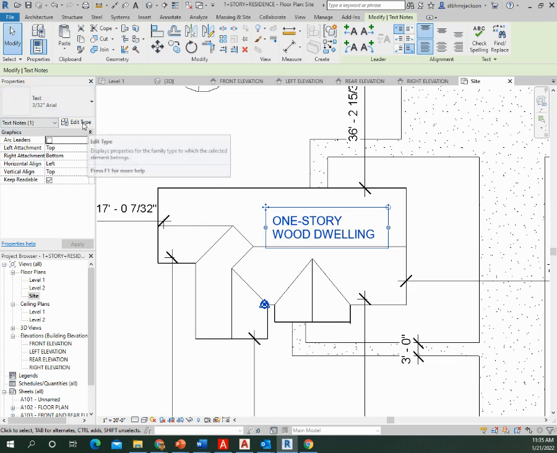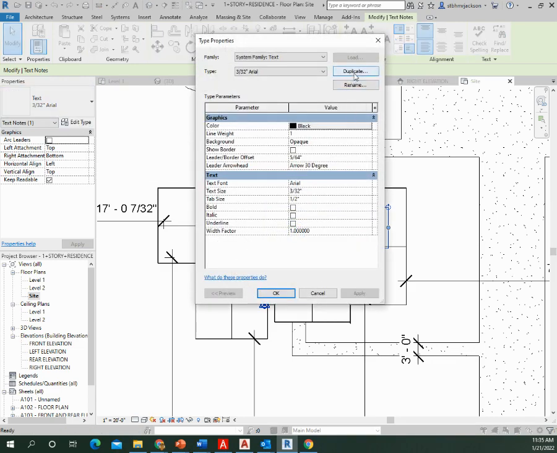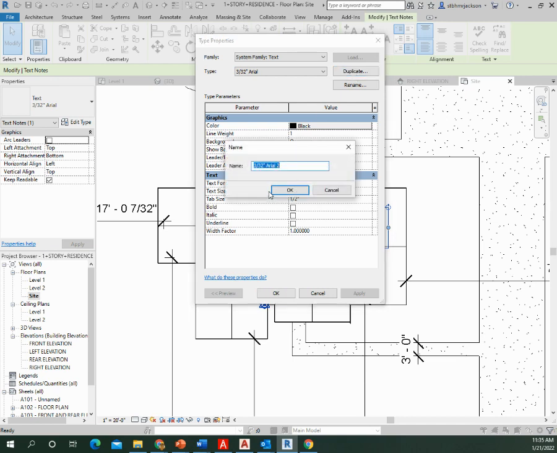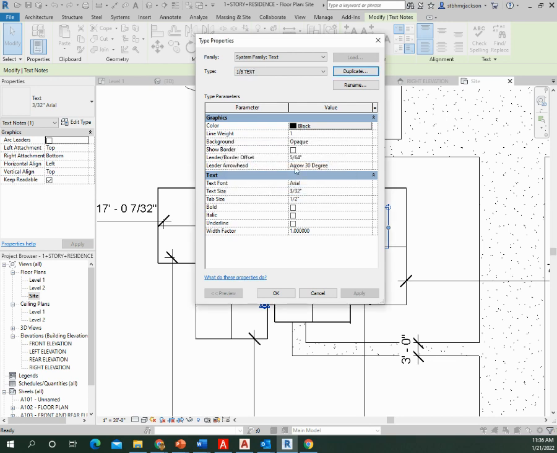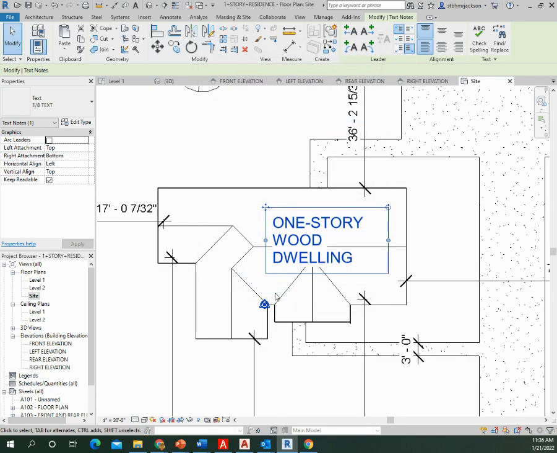All right, so we might have to edit and make our own text style here. So let's duplicate that. Oh, you know what? It's probably responding to the scale. So we'll still put it in. I'm gonna try 1/8. Right, text height, let's go to 1/8. Let's see how. Oh yeah, it's bigger. That's even worse.